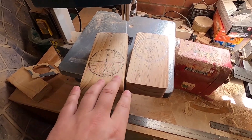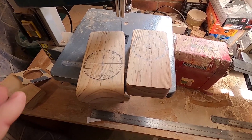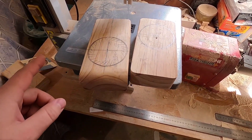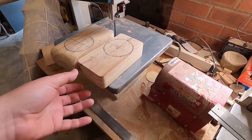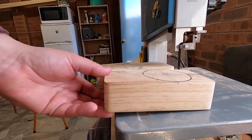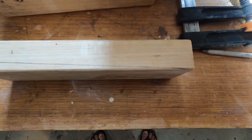I need to cut the holes in these blocks, and because the mast is raked backwards at an angle of 2.5 degrees, I want the holes in these blocks to also be angled at 2.5 degrees. I think I need to create some sort of angled shims that will angle them up as I cut. A two and a half degree angle drawn on this block looks basically like that.